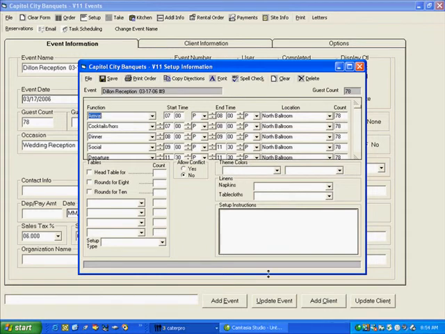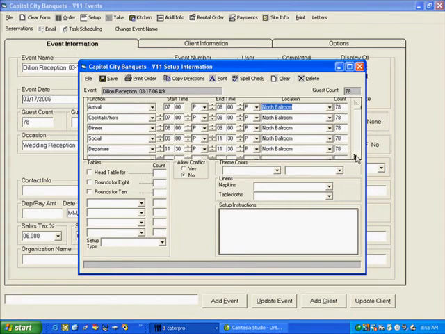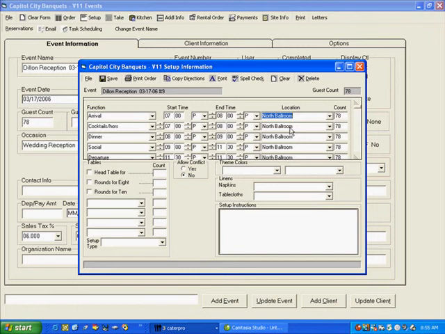The other function on the setup screen is the ability to block out rooms. And you'll see here, for example, in the location drop-down, there are various locations that you put in. Office and residence come with the system, and those are not checked for conflicts. But assume that you put in a location called North Ballroom. In this case, North Ballroom will be blocked from 7 p.m. to 11:30 p.m. and no one will be able to schedule that room. Later on we'll talk about the locations functions where you can collapse and expand rooms, for example a grand ballroom that consists of three other rooms, and ensure that those rooms are not overbooked.